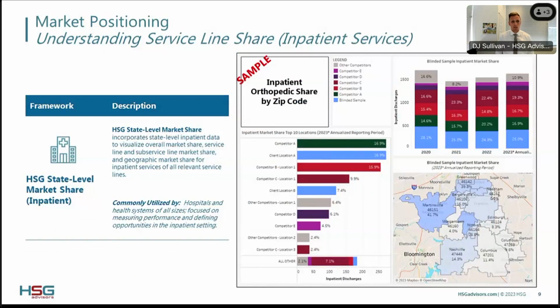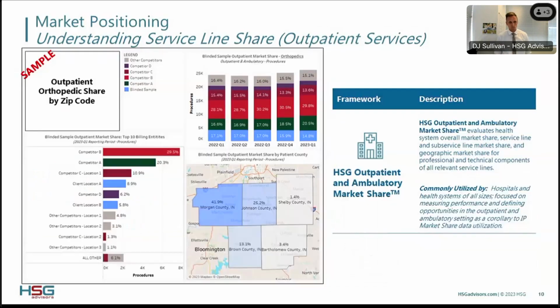I think the information aspect of that is where some of the disconnect seems to occur. We know we have market share data within the system somewhere. The utilization and translation of that into information that can be executed upon, and strategies and decisions made upon, I think is where we see a lot of organizations really trying to think about what is that next level and how can we transition that piece. Yeah, that's a great point.